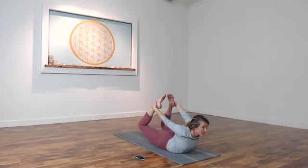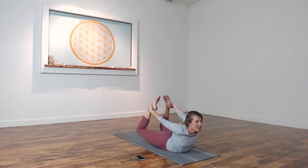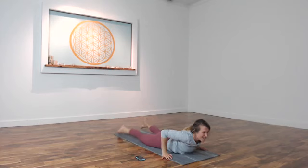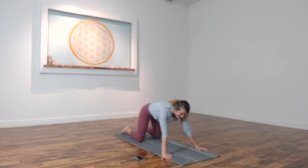Breathing, right? Okay. Feel the rocking sensation. All right, let it go. Child's pose, sit back slowly. Take your time to get there.